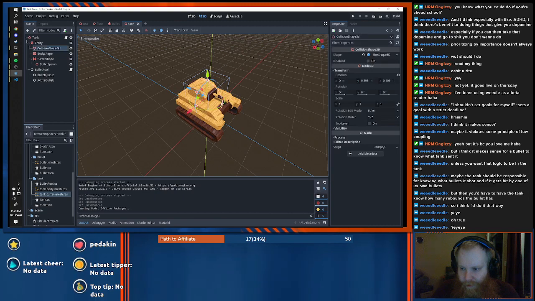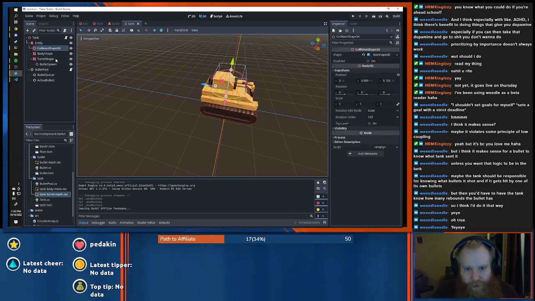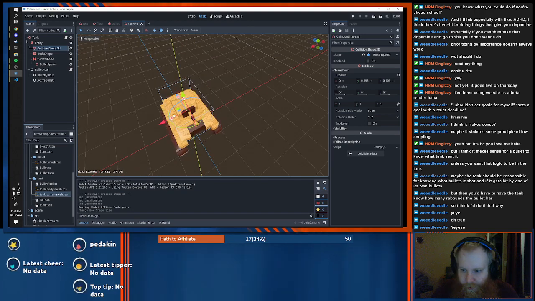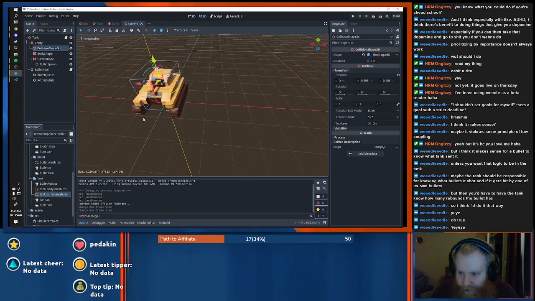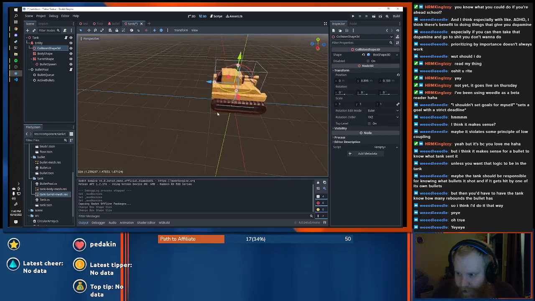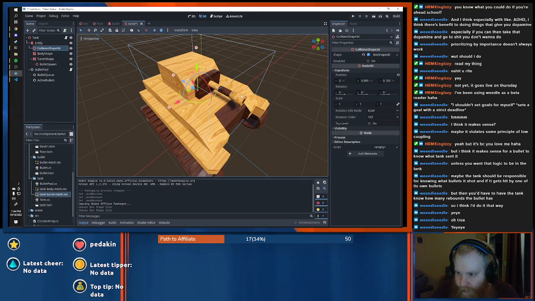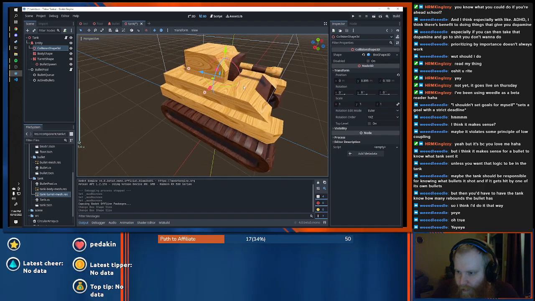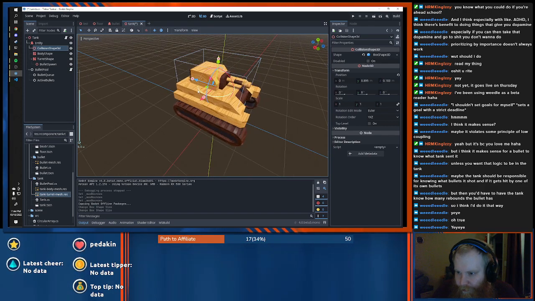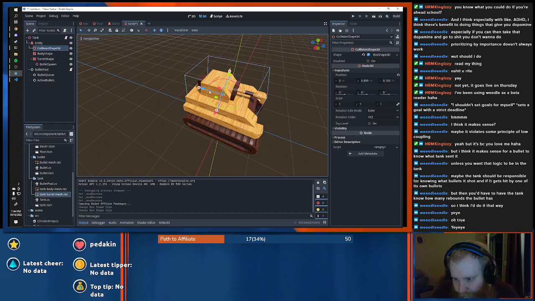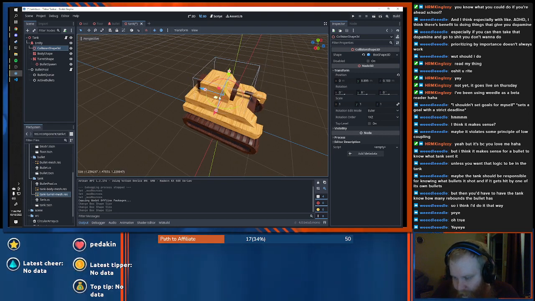So let's restore the size of this collision shape to be closer to what I actually want it to be. That's probably good. Well, actually, I think I want it to not be, like, probably there.